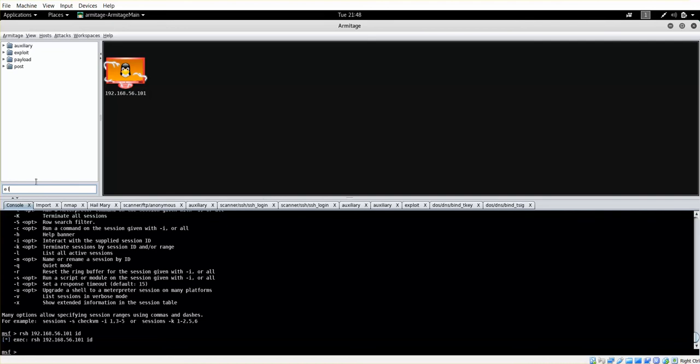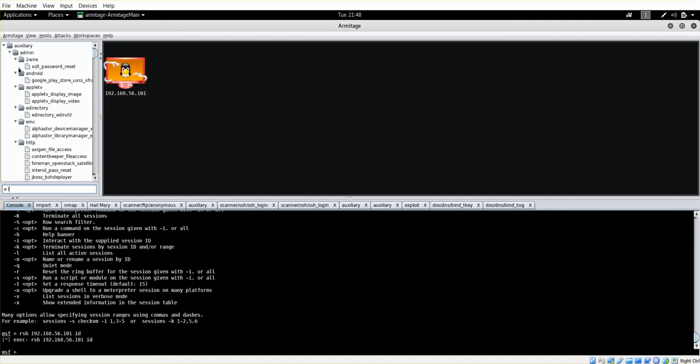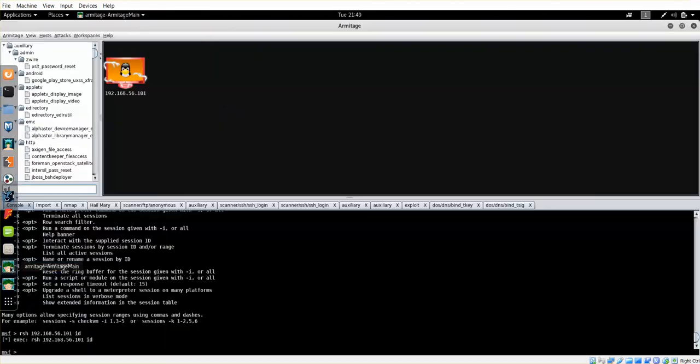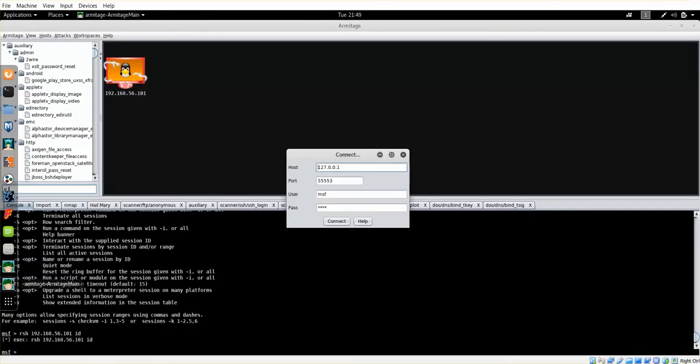Now it's possible that your computer, just like mine, with 2 VMs, is starting to overheat. So you may have to restart your Armitage session. It's starting to misbehave here. I'm going to close this instance.